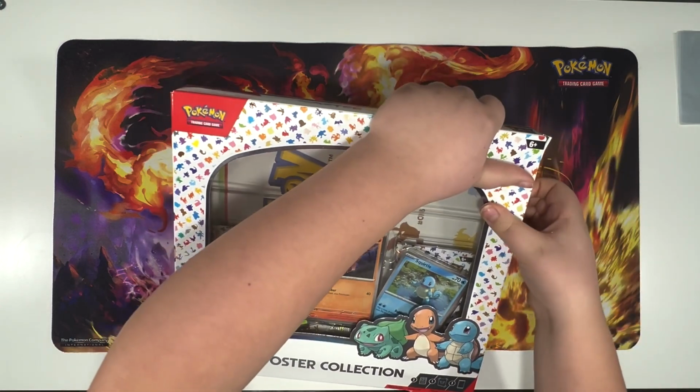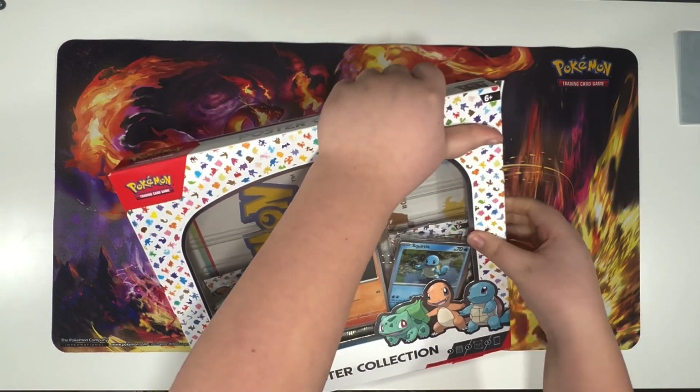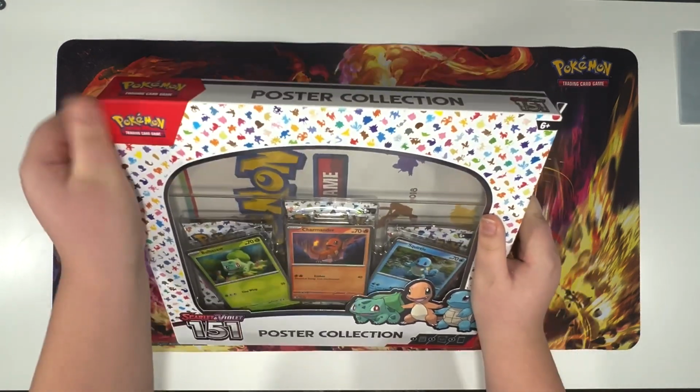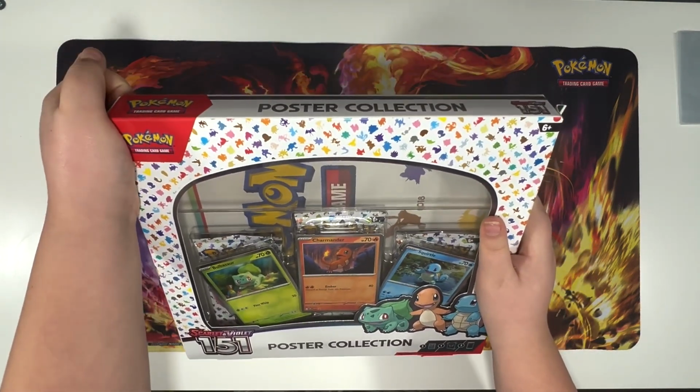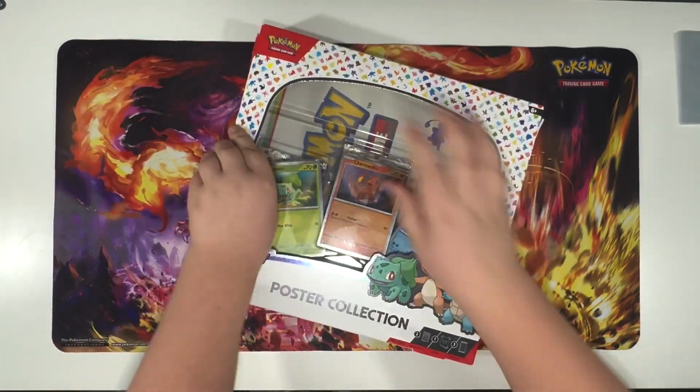And yes, I'm stuck opening the box. Of course you are, you struggle every time. I told you, I need to glue a load of boxes together downstairs and just get you practicing for half an hour a day because you take so long. It's painful. I'm going to rip it.